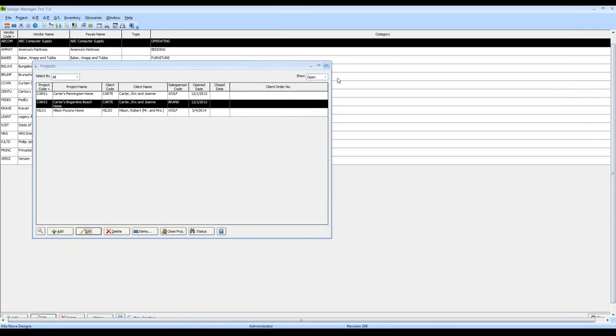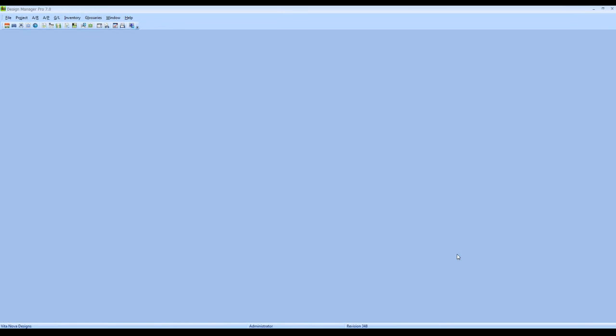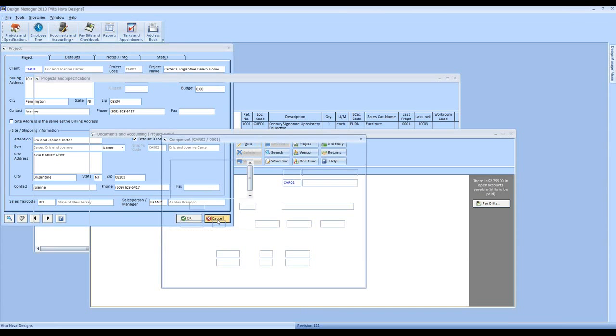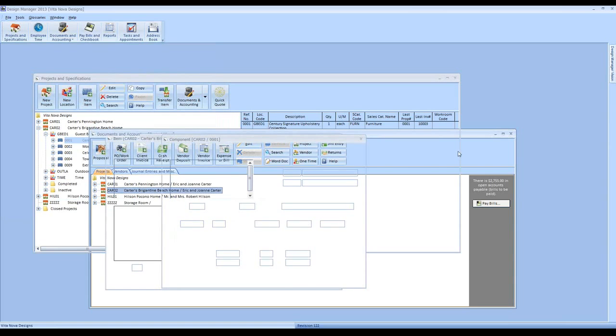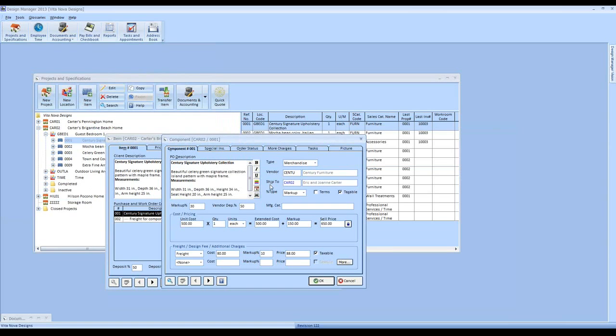So what that allows us to do is to easily have a default shipping area that'll default down to every component that we add, but can also be updated as necessary. For example, I may be shipping not directly to the Carter's home, but rather over to a reupholsterer or a third-party staging area, what have you.